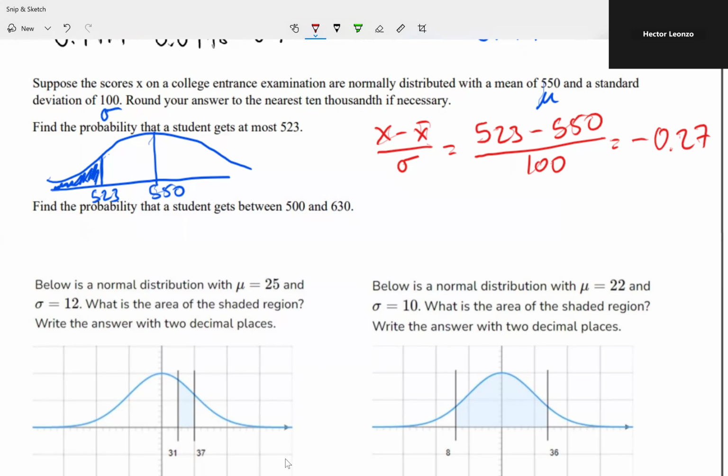Fine. Now using my table, 0.27, I know how to use the table. 0.27 is 0.1064. So 0.1064 is this area. So how would I find the blue area? Now remember, when I use black, from the center all the way to one side, all that together is 0.5. So the way I will do this, I will go X, because I don't know what the blue area is, plus 0.1064 is equal to 0.5.